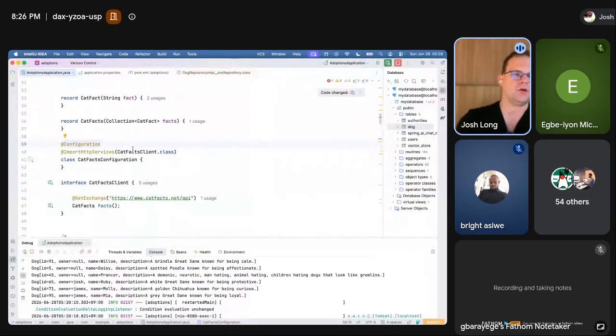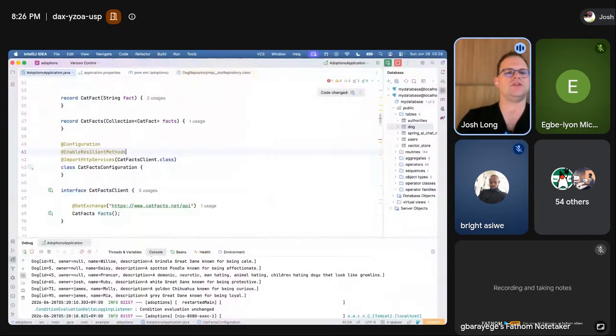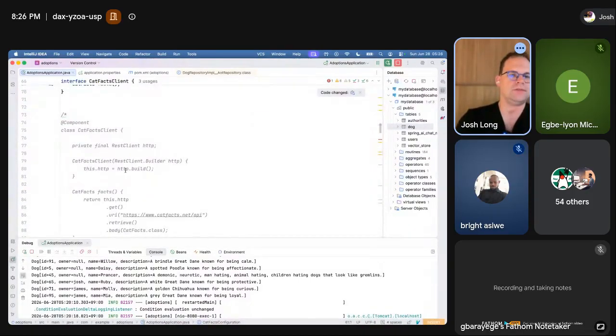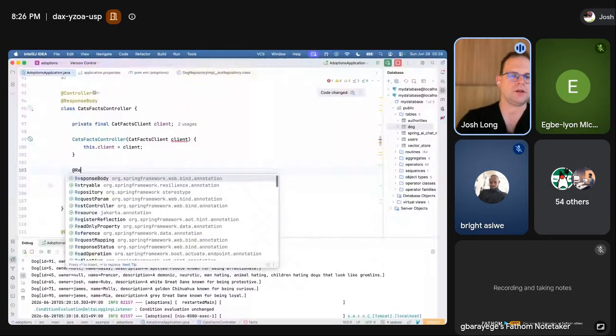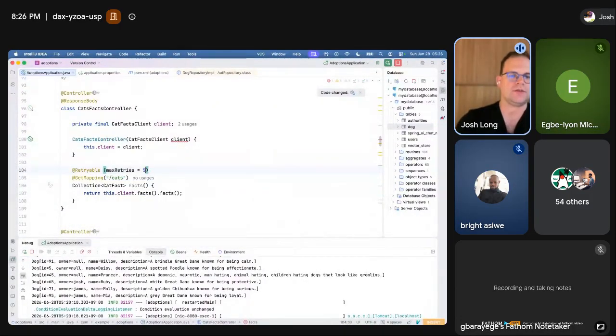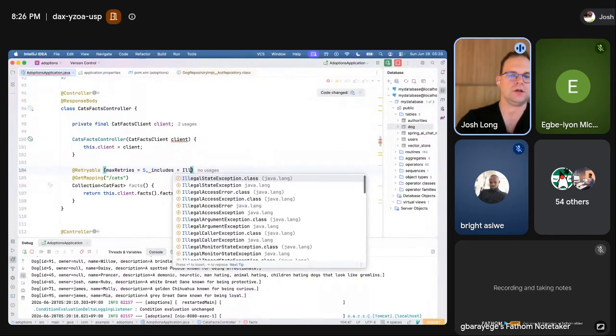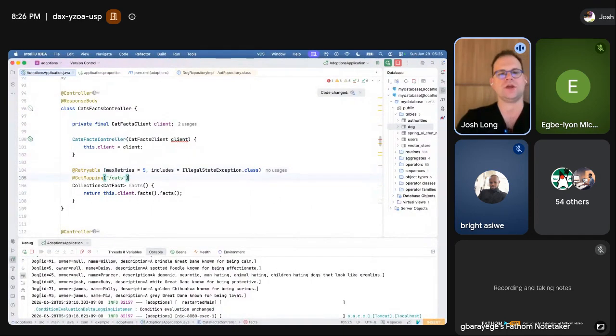So I want to make my code more resilient, and I can take advantage of another nice feature in Spring Boot 4 called resilient methods. And in my controller here, I want to demonstrate it to you. I'm going to use retryable. I'll say that this gets retried no more than 5 times. I'm going to include this exception in the things that should be retried.